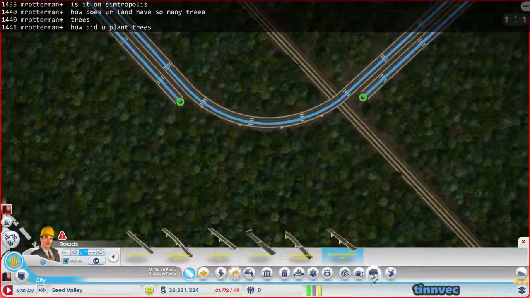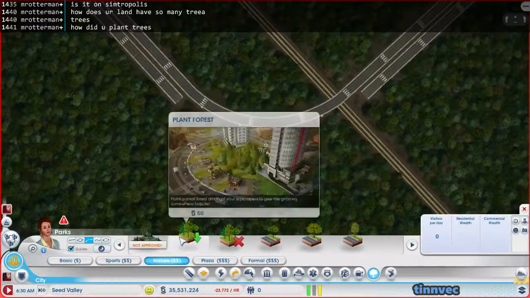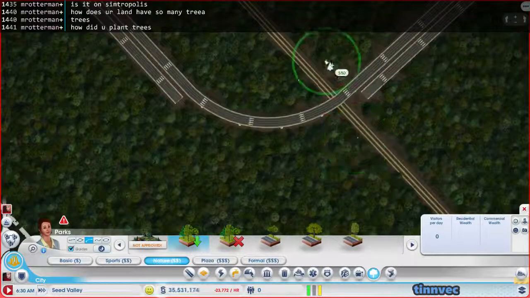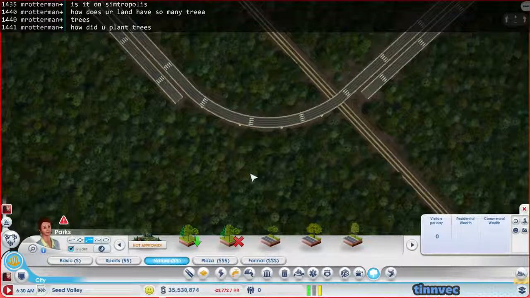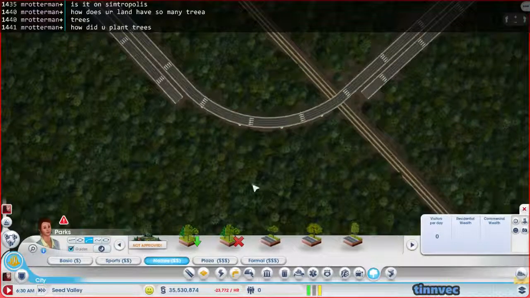How did I plant trees? They're in the parks menu. Just go to the end of the parks menu. Plant forest. And take that and then just click everywhere. Takes a long time. It's an annoying amount of time, but that's how you do it.